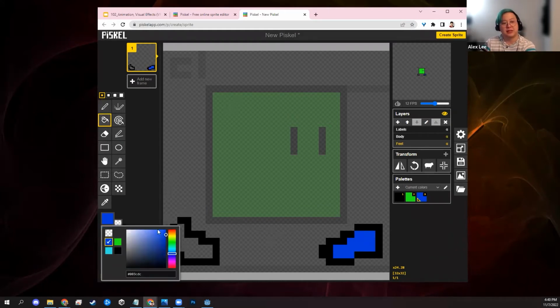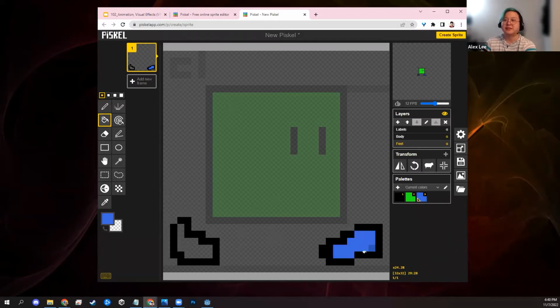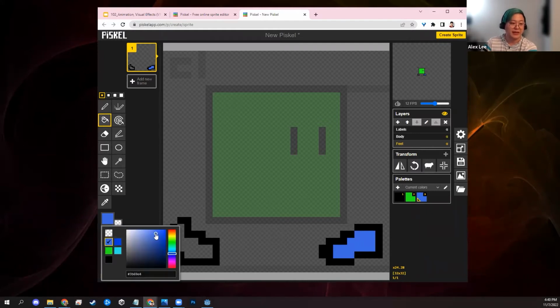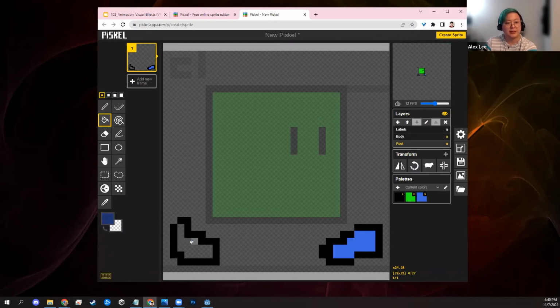Actually, let's make it a slightly lighter shade of blue. And I'll show you why in a little bit. Since this one is closer to us, we're going to give the illusion of depth by making the front shoe brighter. And then what we can do is bring this value down closer to black, and that gives the illusion of this being in shadow and thus further away from us, since the shadow of the character's body is reducing the amount of light, right? What do you think? Does that look convincing in the shadow?